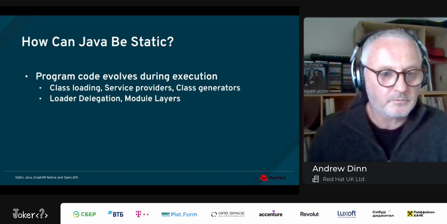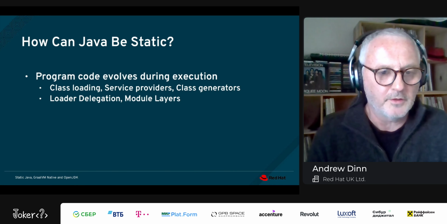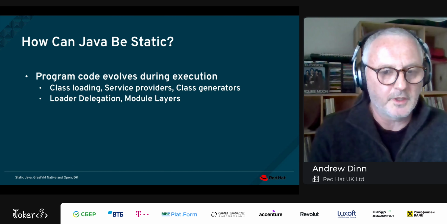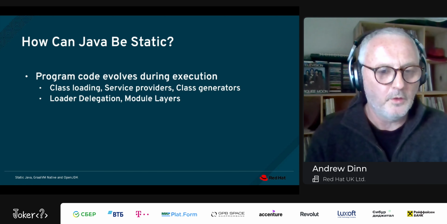To just underline how complicated that could be, classes can actually define their own class loaders, and they can delegate according to their own delegation patterns to do loading of classes, and class loaders can come and go, and so can their classes. So it's not just that there's not a fixed code base of classes or a type space of classes. Also, the class loader relationships between those classes can be under the control of application logic. So it's really quite a complicated picture.